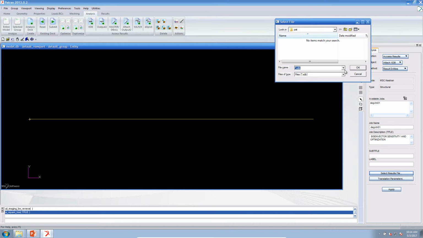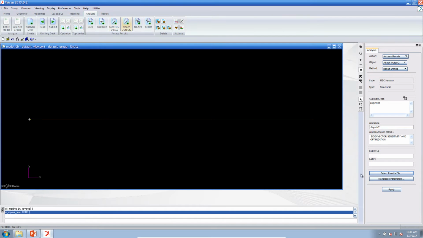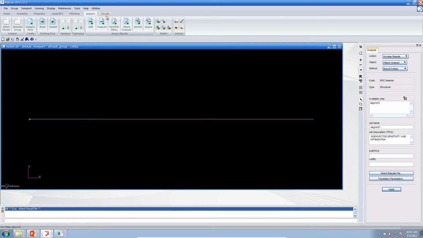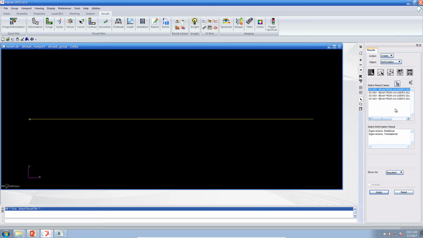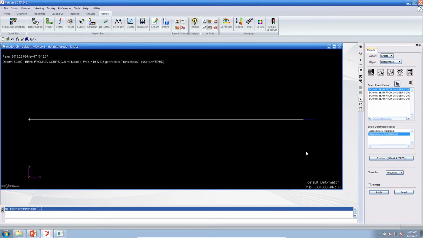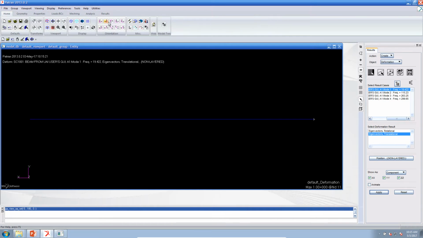So the mode shapes I'm about to show you are for the original design. So let's go ahead and plot those right now on the screen. So this is mode shape 1. Let me make sure I'm looking at the right plane. All right, I am looking at the wrong plane. So if we rotate this, there we go. So here's the first mode shape.